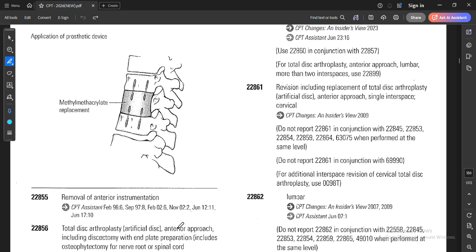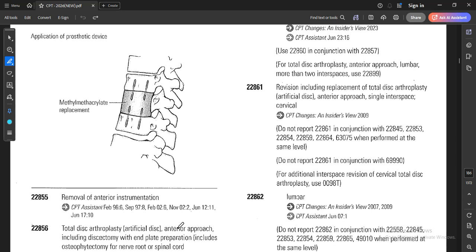Removal. Yeah. So here, whenever you want to code instrumentation, you need to check whether the patient is performing arthrodesis or not. Okay. Next, the spine location. Why? Because we have codes based on the cervical spine also, correct? The first code is related to the cervical spine, so you need to check the spine location. Okay. Next, how many interspaces? Next, you need to check whether it is anterior instrumentation or posterior instrumentation.